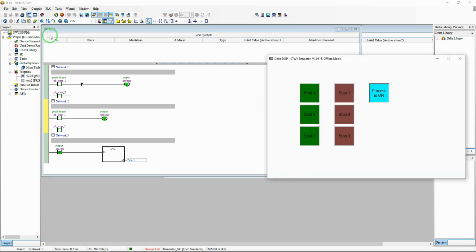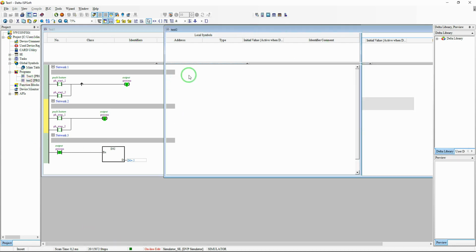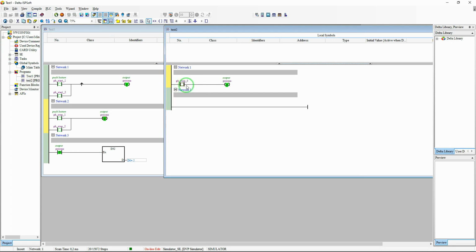So let's imagine in this subroutine we have another condition. Maybe something is going wrong, maybe we have some process alarm or something else, and at this step we need to reset the process and show the alarm that the process was reset because of a certain condition. So this is why I'm going to use the reset function.